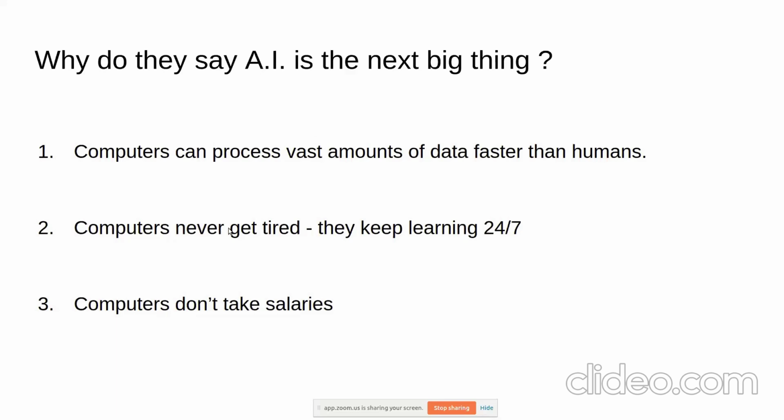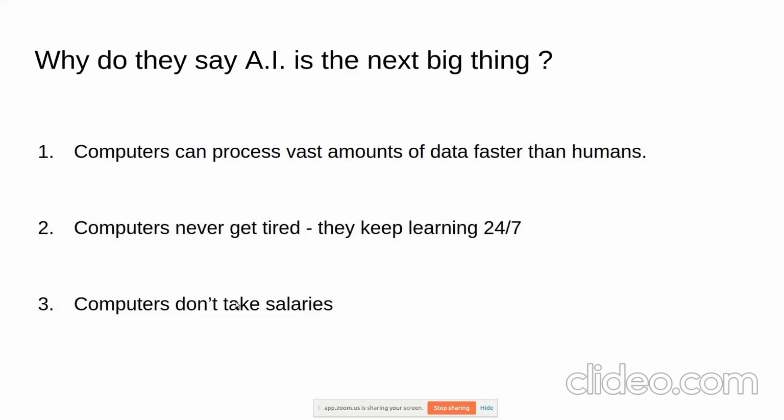Okay, so the next one is that computers never get tired. AI will not get tired. It keeps learning. So computers can be reading 24/7. Whilst you are sleeping, the computer can still be going through and skimming through documents and scanning and learning from these things. So you can't learn faster than the computer. And your brain, in terms of the amount of data that it can store, is limited. Computers, if the hard disk is getting full, they can just add another hard disk. So it tells a lot.